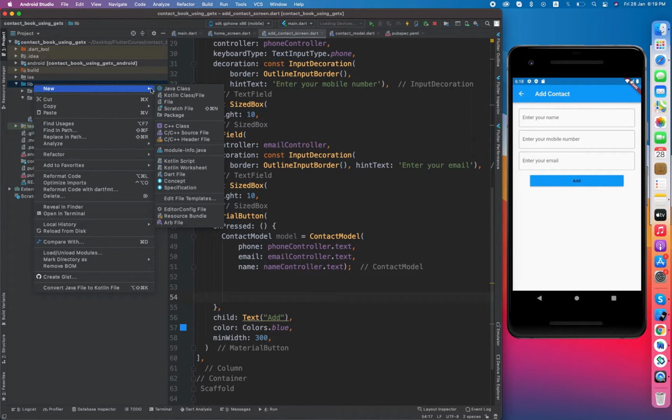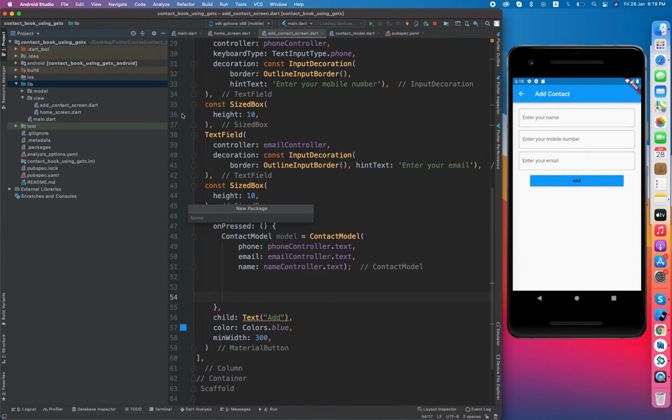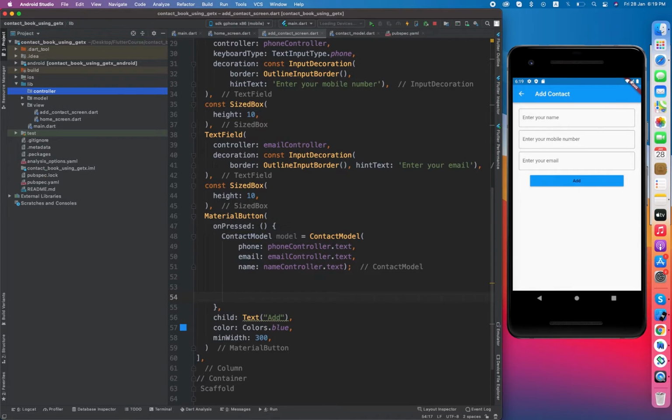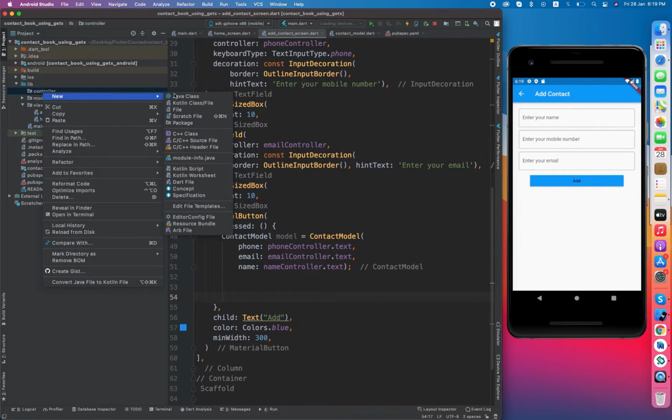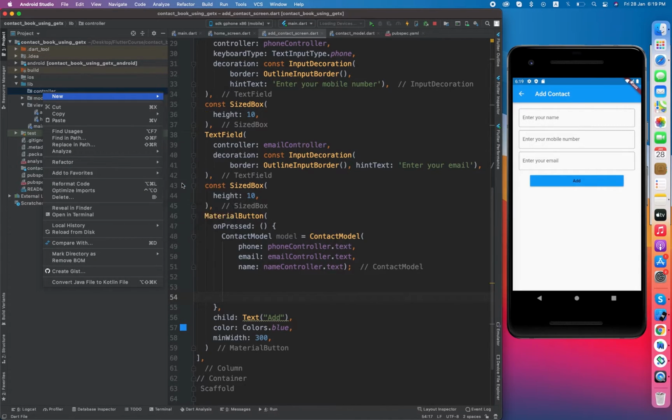For managing your application data, you have to create a folder under the name controller. Inside that controller folder, we have to create a file called app data.